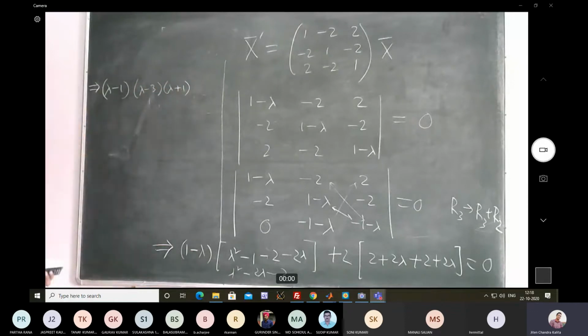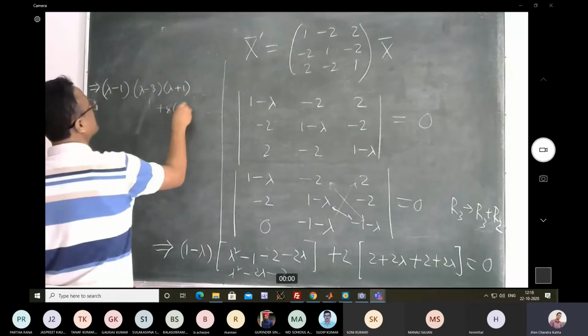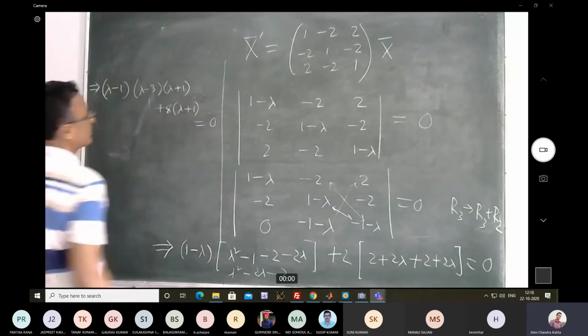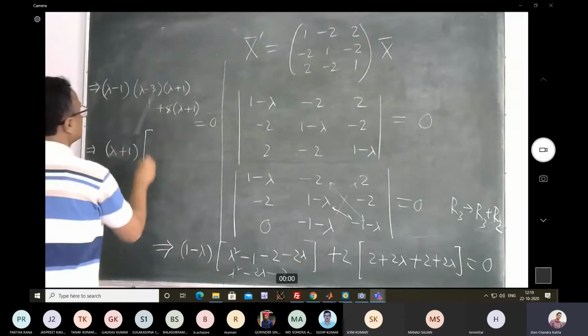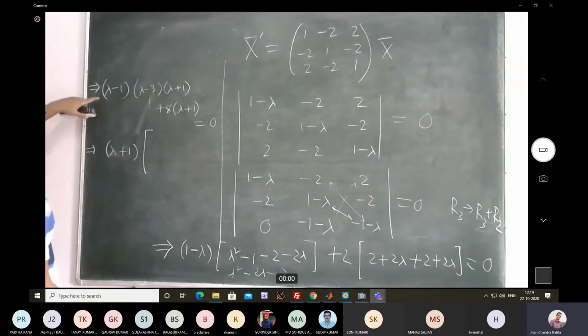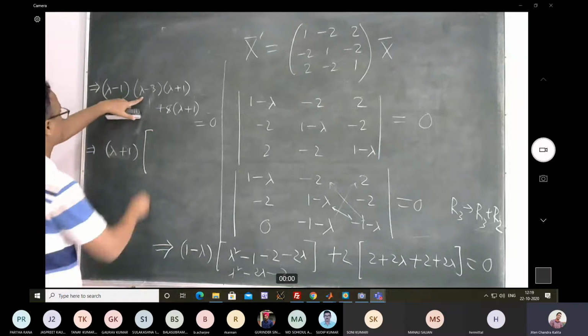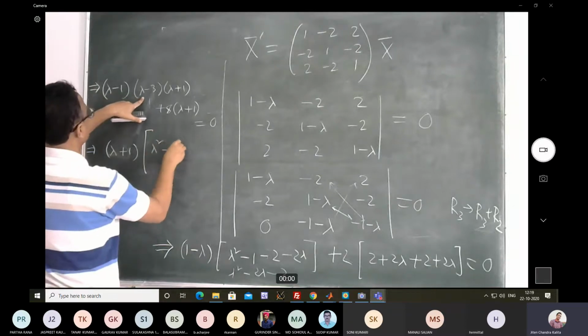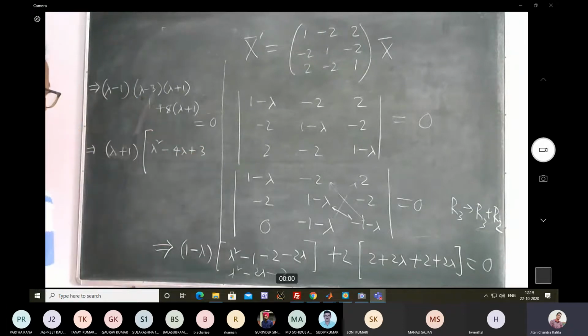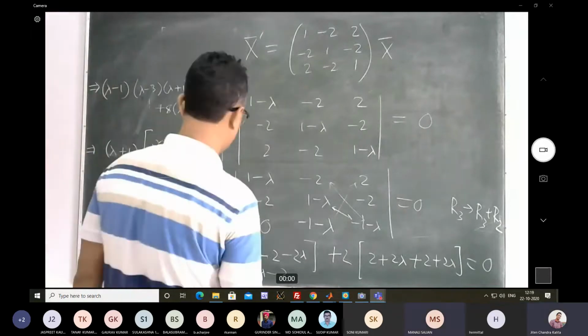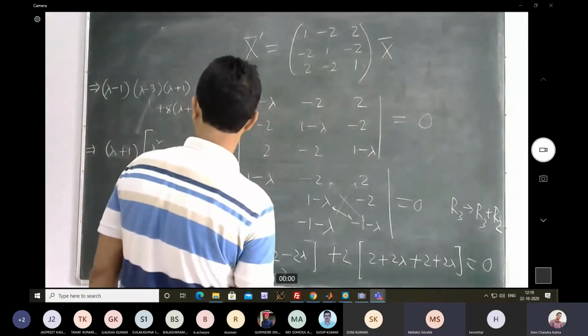Okay. And from that, you will see that it is simply 8 into lambda plus 1. Is it okay with everybody? Fine. Okay. So if lambda plus 1 comes out here, then I have lambda minus 1, lambda minus 3. So this is lambda squared minus 4 lambda plus 3. Am I done? Minus sign. Sir, this will be minus 3. Lambda square minus 4 lambda minus 3.